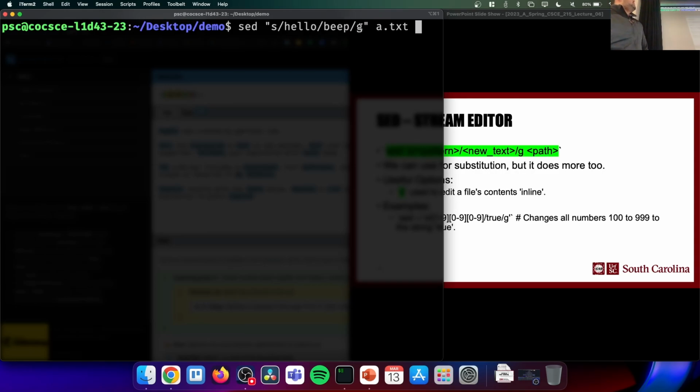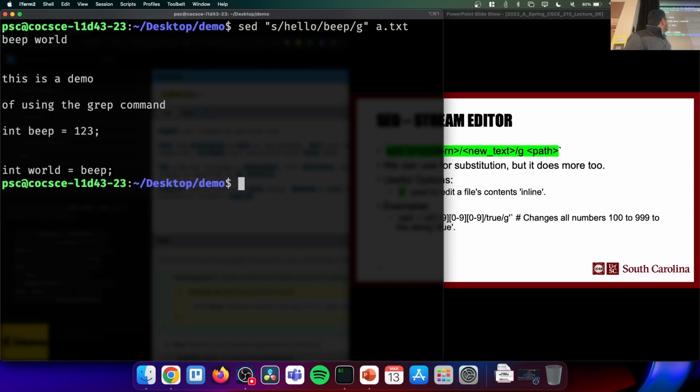I think it stands for global. I'm not sure. I learn one thing one way and then I don't touch it. All right. So this searches and replaces every instance of hello in the file with beep. So if you needed to rename a variable or something somewhere, this is an easy way of doing it. It's just like the search and replace you're used to.